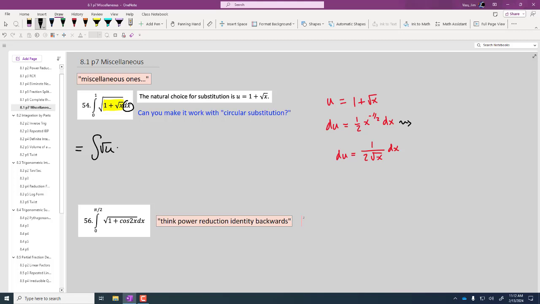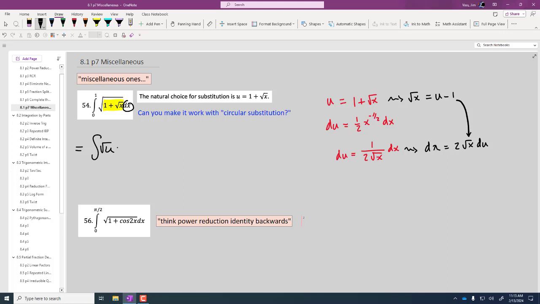Multiply both sides. Or I guess I should do it maybe here. So dx is going to be 2 root x du, right? But we can't have u's and x's inside here. So what can we do about that root x? If we look at the u sub up here, we can take that and isolate root x. We kind of did this earlier with one problem. So root x we see is u minus 1, and we can substitute that in right there.